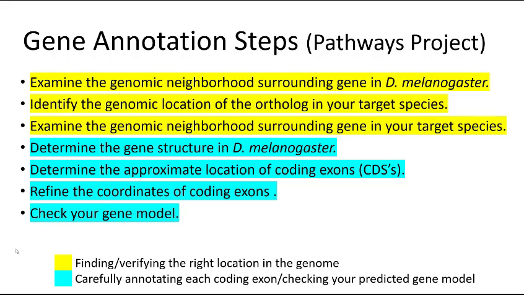The idea is that not only do we expect there to be conservation of the sequence of protein coding genes, but we also expect the order of the genes on the chromosome to be conserved between related species. So we will use the identity of neighboring genes as further evidence that we have indeed found the right spot in the genome where this particular gene is located. So that is where we're going to start. We've done all of those detailed searches in parts 1 through 3, and we're going to go on to the first item that we'll do in lab.